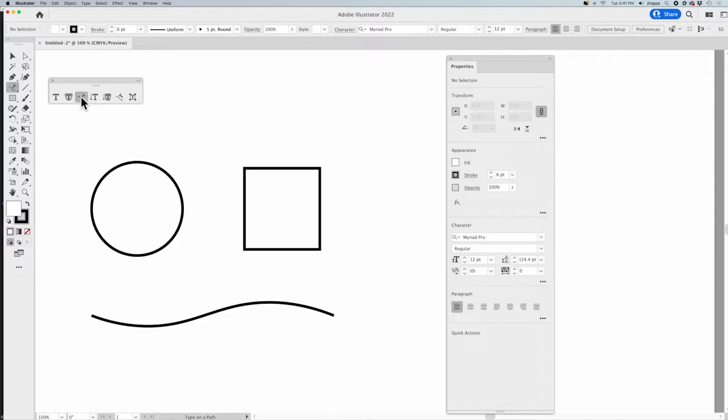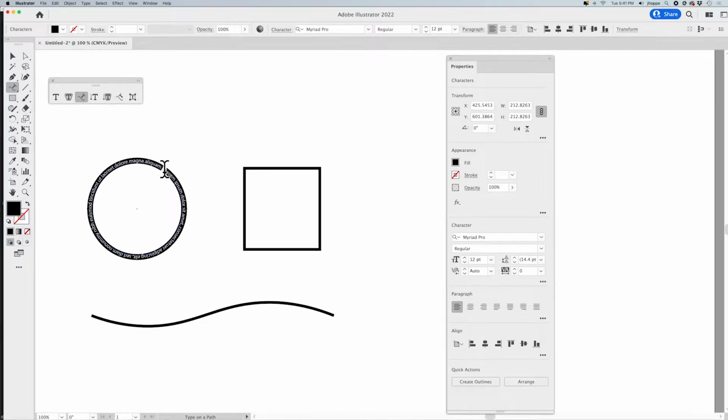This is the Type on a Path tool. The Type on a Path tool looks like one of those blow-up tube things that you see at a car dealership or a big box store grand opening, with the arms flailing. Well, this is the Type on a Path, and in order to make it work, where those arms are attached to the torso, I need to touch that area onto my shape to activate my path. This tells it that this is the path that I want to have type on.